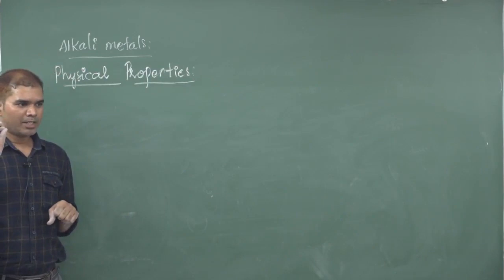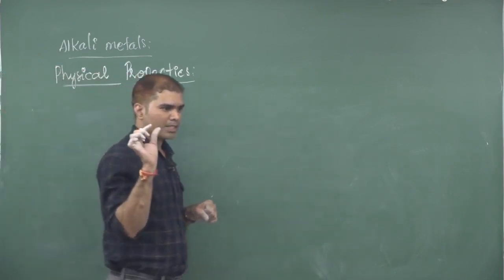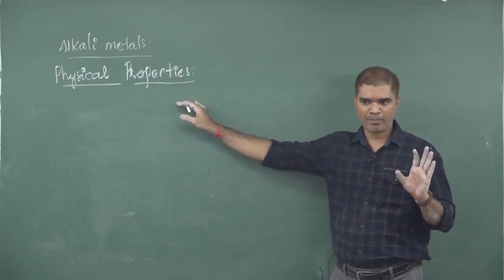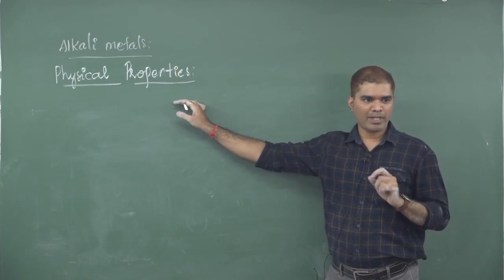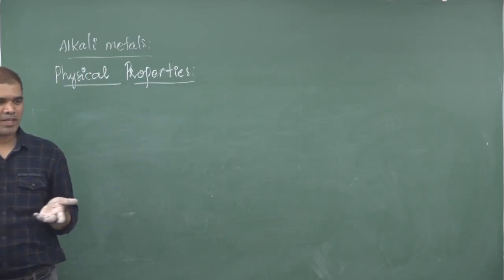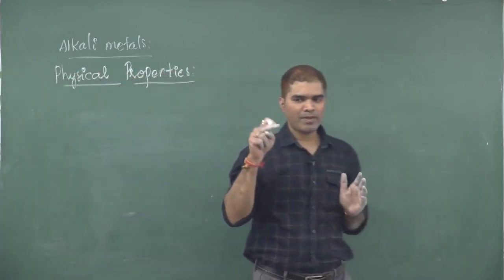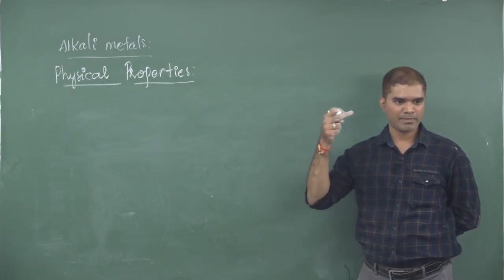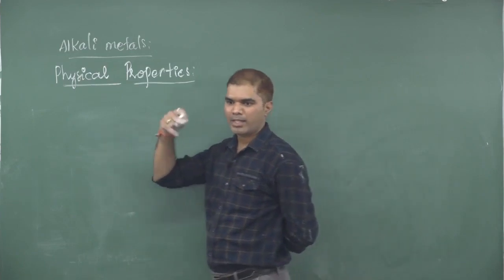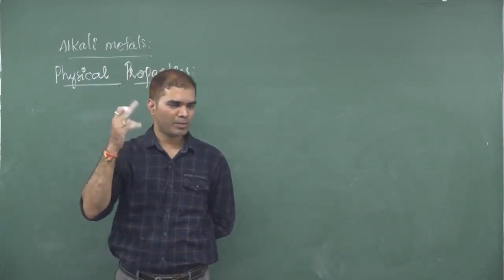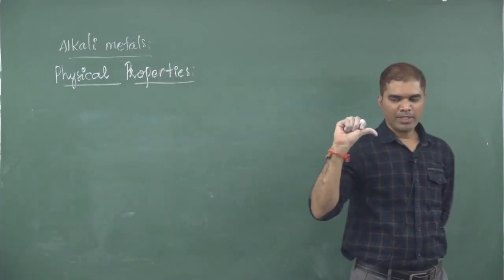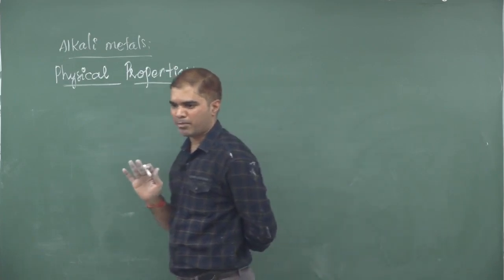Come to ionization energy again. Ionization energy is decreasing. Therefore, the most important property of all these 1A group elements, that you have to write separately: what is happening to electropositivity? Obviously, electropositivity will increase. So, as electropositivity increases, what is happening to electronegativity? It decreases. That point also you have to add. Electropositivity will increase, but electronegativity will decrease. Okay. So all these are physical properties that you have to simply remember.